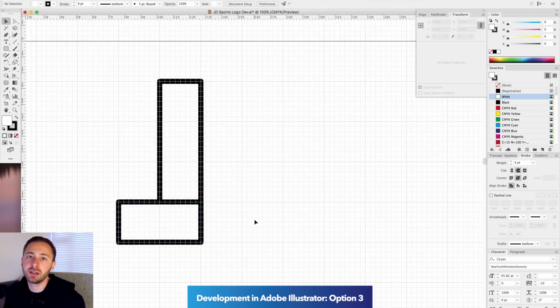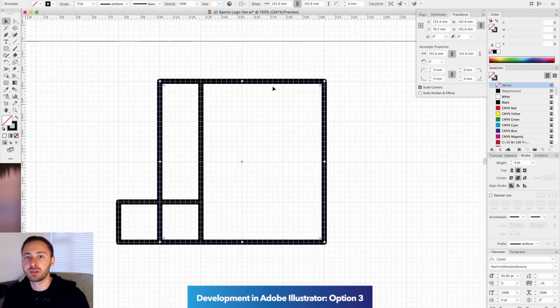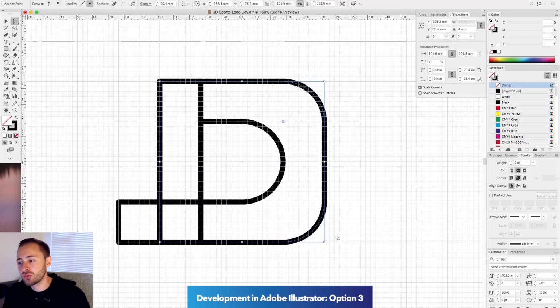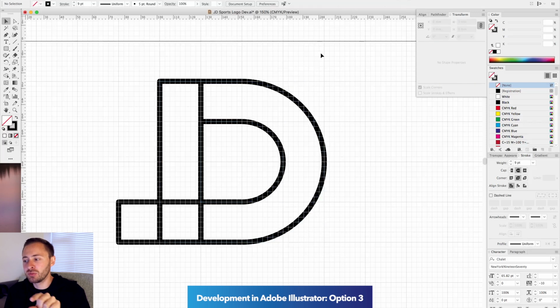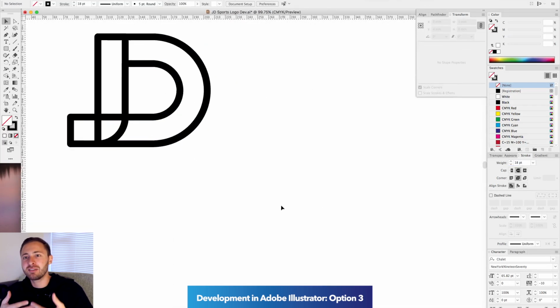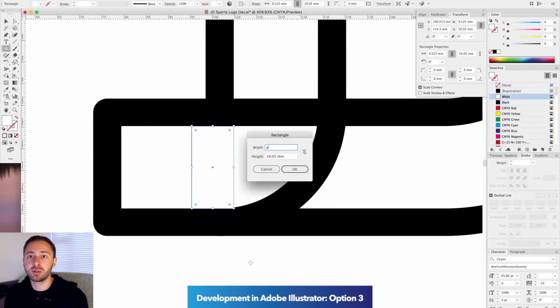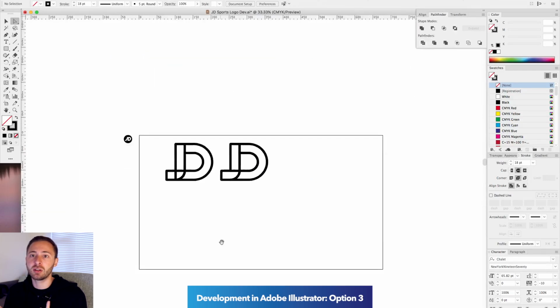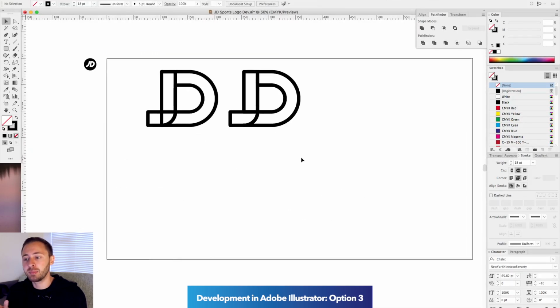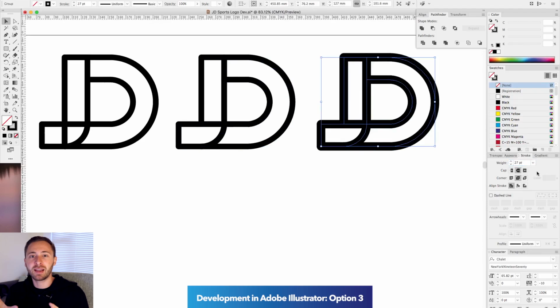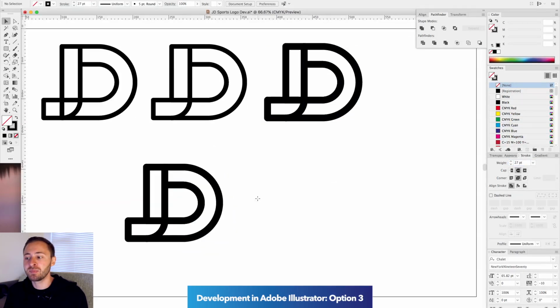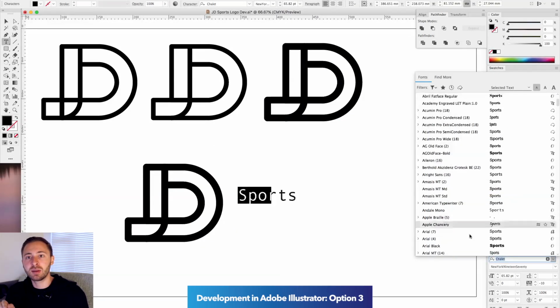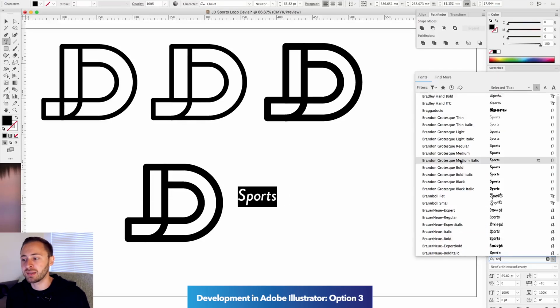3. For option 3, I wanted to make the JD part of the logo a little bit more like a logo and a little bit less like standard text that's been typed out. At the sketching phase, I'd drawn out this little idea, a smooth and tidy icon which makes the shape of JD, but the two letters are linked together as a single unit. So I built this how I'd normally create something like this, which is turn on the grid in Illustrator, turn on snap to grid just so it's all mathematically perfect, and then draw out rectangles to flesh out the design, and then grab the corners and round them using the live corner feature in Illustrator.